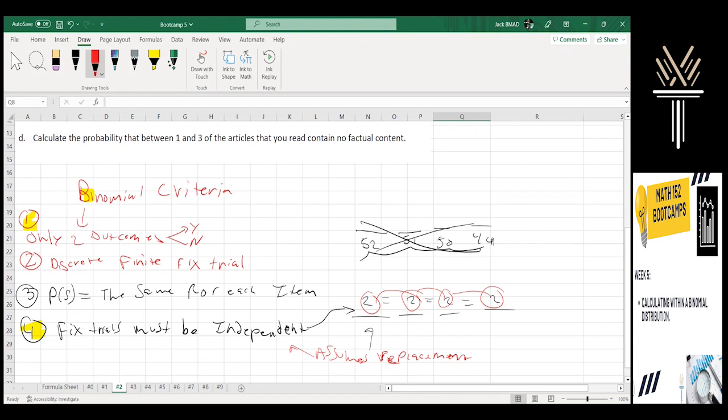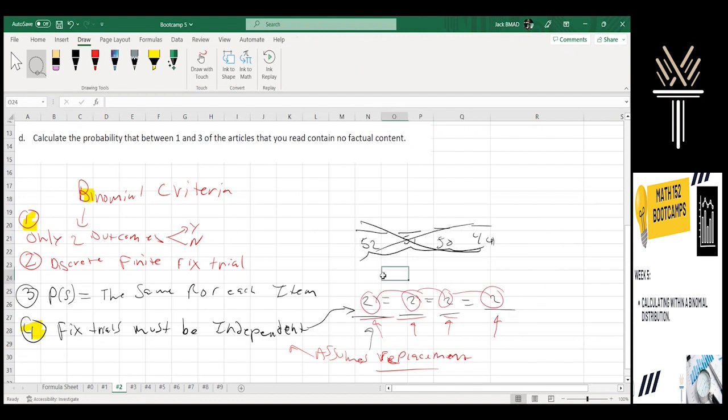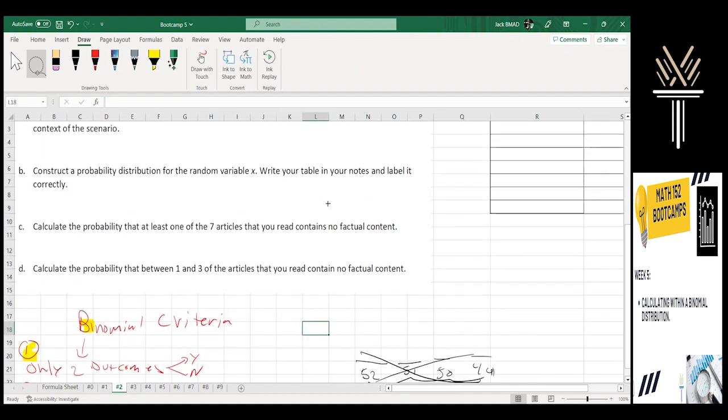And what are the possible outcomes for each individual trial? And so each one of these spaces represents a trial, and every one is always going to be two if we're talking about births. So that's assuming replacement. And so if it's not replacing, then of course it's not a fixed trial. I'll just leave that there. And so we have to have these four conditions present in order to use binomial formulas. And that's great because when binomial formulas happen, there's a lot of shortcuts we get to take instead of doing that long table method. And so let's see this now.